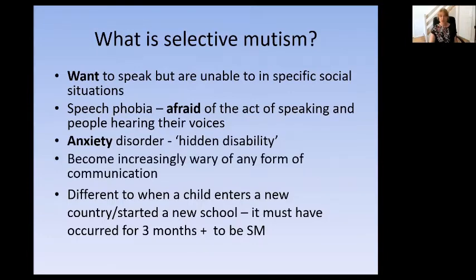And they can become increasingly wary of any form of communication. So with the examples given of coughing or laughing or pointing or doing gestures. And at the bottom there, it's different to when a child enters a new country or starts a new school. It has to be something that's gone on for a few months for us to consider whether it's selective mutism.